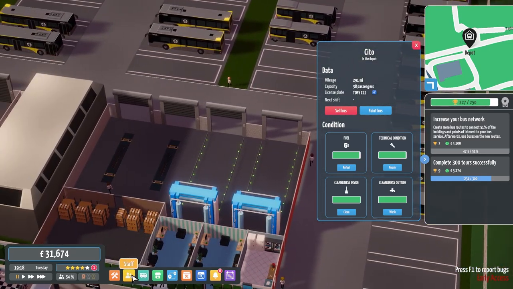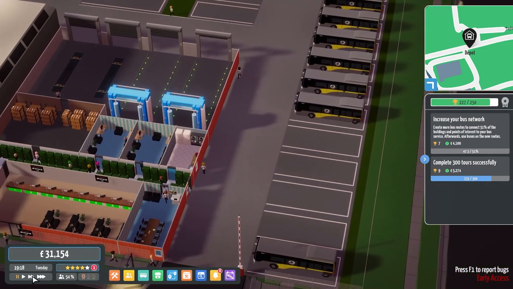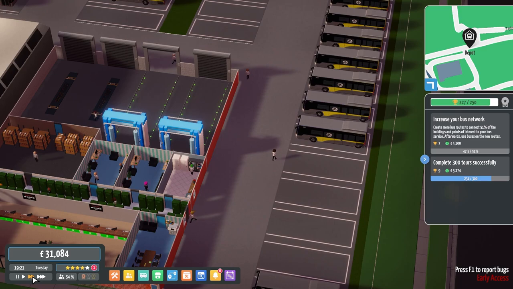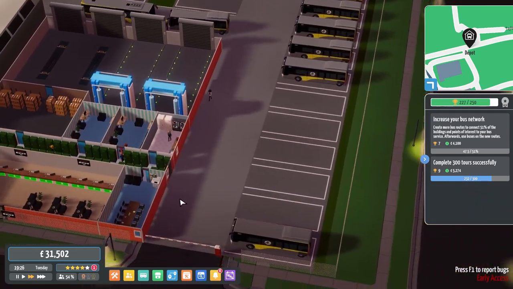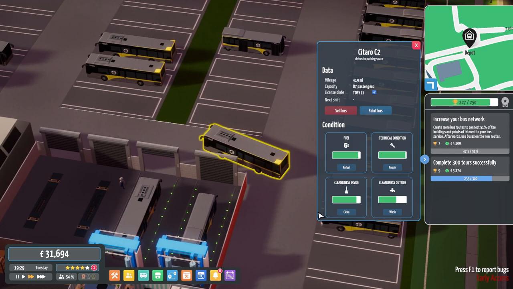What I do need to do actually is make sure we've got enough replacement parts. So I like to keep 5 of each. So we have enough, just in case any buses run out or any issues with buses. Got another bus coming in. I just need to clean on the inside and the outside.